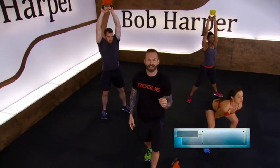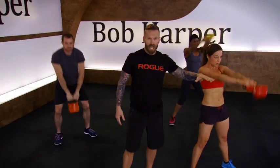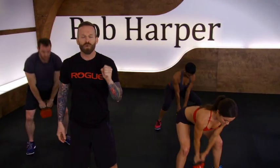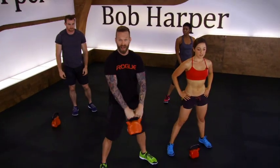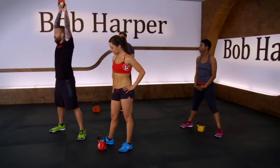For my modifiers at home, you're gonna be following my girl Courtney right now. She's gonna be going right about eye level here. You're gonna make sure that the hips are strong and popping that weight up. I don't want you to go ahead and rest, you guys. What I don't wanna see you guys do at home is try to lift that bell with arm strength. I want you to use your body. This is a good fat-burning workout that you're gonna be able to feel your whole body working.